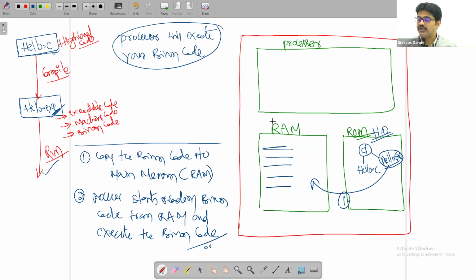Now your processor will start reading from here. Processor will read this and execute line 1, whatever line 1 is.